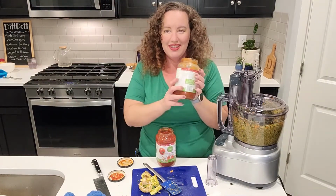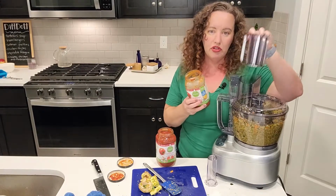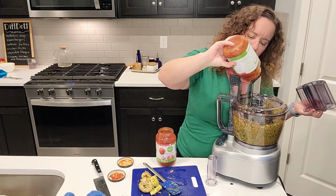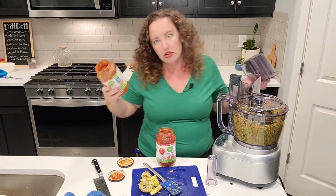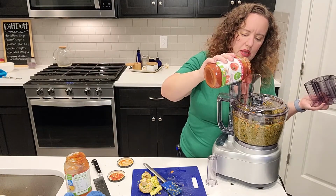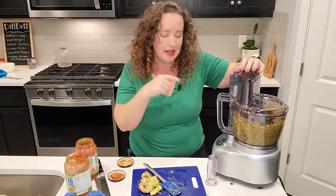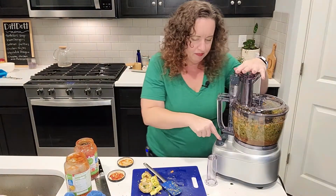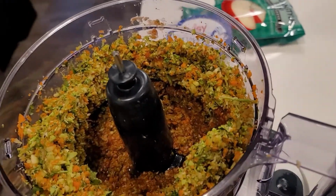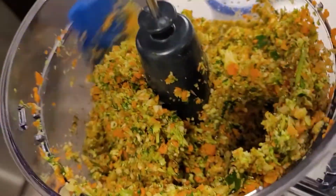Okay, so this is a jar of marinara that I already had in the refrigerator from a previous night. There's not that much in it, but I want to use it up first so it doesn't go bad. But you're going to need anywhere between 3/4 and maybe one jar. And then I'm just going to pulse this up to mix it up. Okay. And then we're going to clean and go to the next step. Okay, so you can see that it is a finely ground mixture.